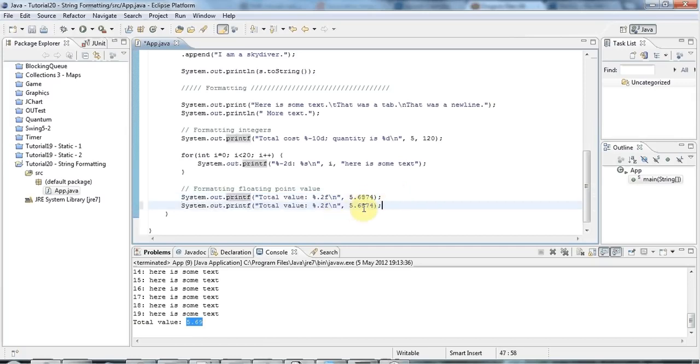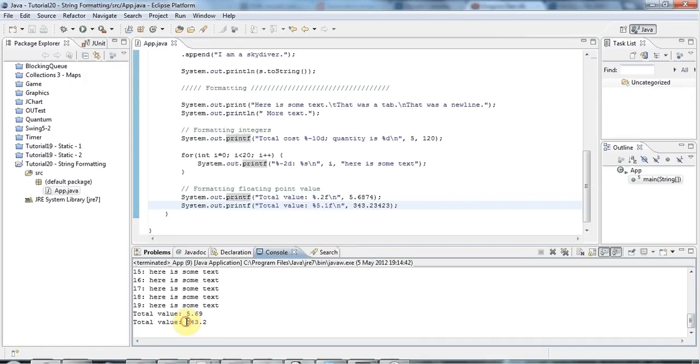So let's have another one here, and let's just give it a value, and I'll have it to 1 decimal place, and before the decimal point here I can have a separate width field that specifies how many characters to use to output that in. So let's say 10, and if I run that, actually maybe that's a bit much. If I've got 1 decimal place and 3 digits here, in total that's going to take up 5 characters, including the point. So if I say 5 there, it's going to output with no extra space around it.